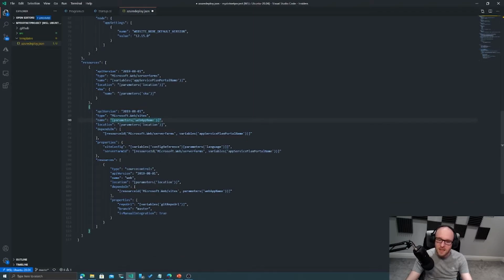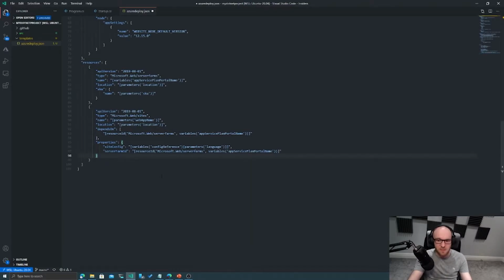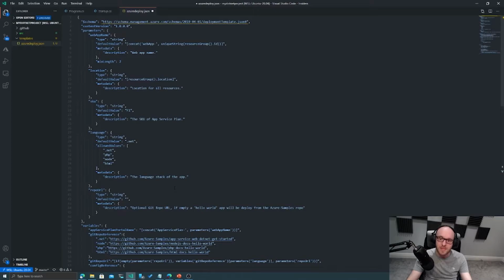Now, what you can see here in this example is a nested resource. This nested resource just goes ahead and deploys some source code for us. Because this is one of the samples from the Azure Quickstart Templates repository, that makes sense. But for the continuation of this series, we're not going to deploy this sample code for the application running on top. We'll deploy the code we've been working on, the MVC app for .NET Core. So we're going to remove that extra resources block for now and just deploy the default app service page that gets released there.